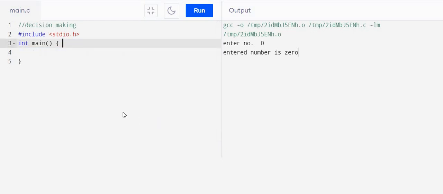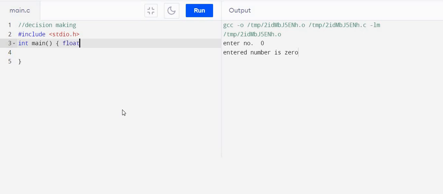Now let us study the switch statement. Let us design a calculator to add, subtract, divide numbers. So we need two numbers. It could be integer, but for addition and subtraction it could be float also.